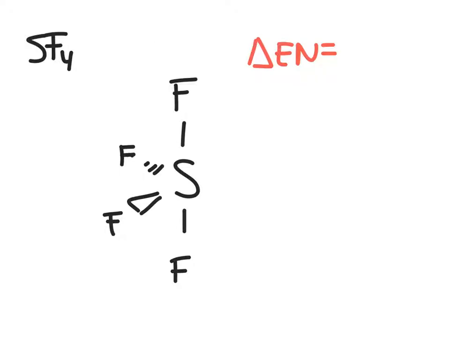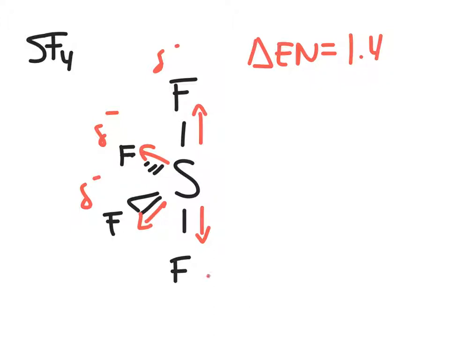In this case, the electronegativity difference between sulfur and fluorine is 1.4. Recall that the cutoff for a polar bond is 0.4. So if the electronegativity difference is greater than 0.4, we have polar bonds. If we have polar bonds, then we will label them as such. We'll draw vector arrows atop each bond, indicating that those bonds are polar, and as a result of the electrons all being pulled towards the fluorines, each fluorine end of the bond becomes negative, and the sulfur end of the bonds are more positive. Remember, these are partial charges, but they are permanent.